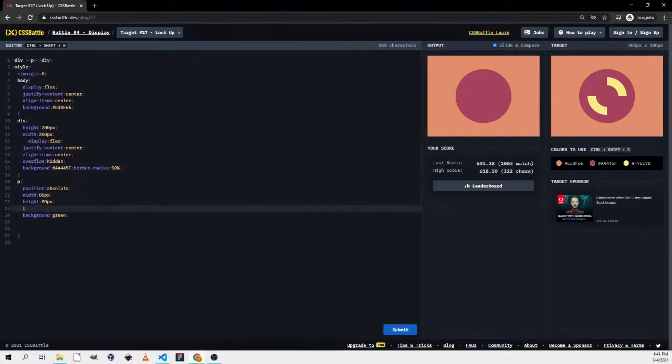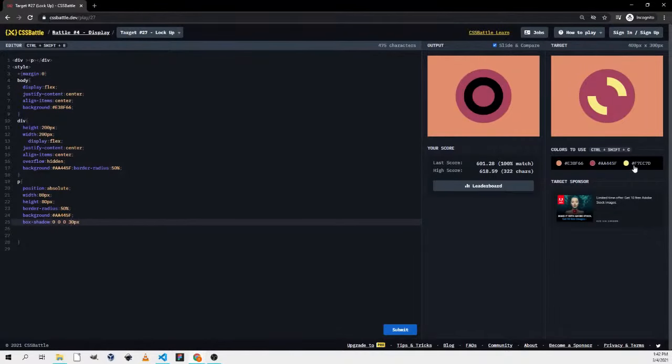Yeah, here we can have box shadow 0 0 0 20 pixel, not 20, this looks like 30 pixel wide.